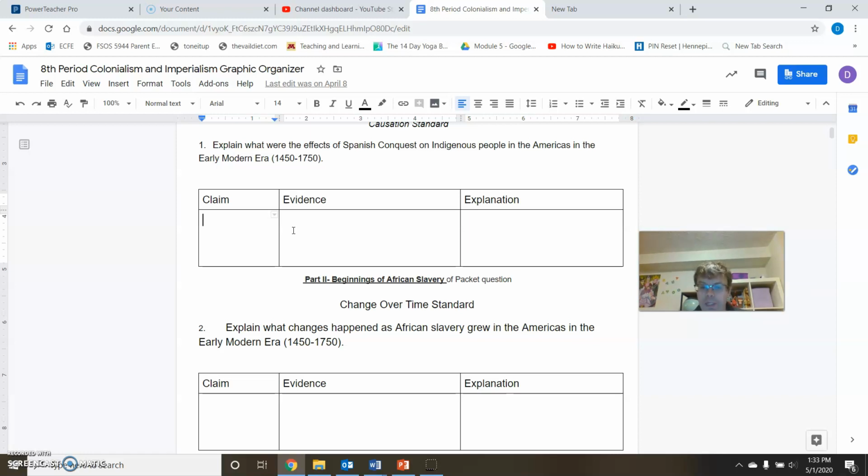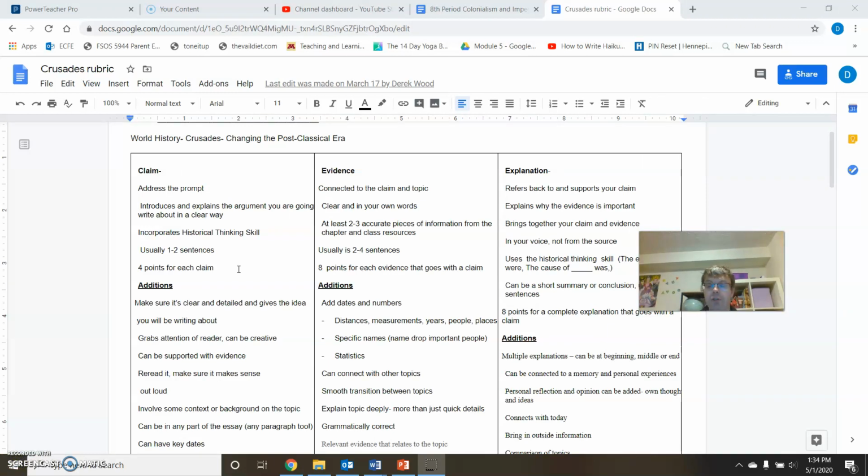I think we're going to stick to our basic claim, evidence, explanation rubric for this, the one we've been using since the beginning of the year and we've improved. We used this for our Crusades paper and our Columbian Exchange paper. We're going to stick with that because you guys have created it, we're comfortable with it, and we've used it. Then your evidence here. How much evidence should you have? Well, that is a good question. We're following the rubric, so I would say you want as much evidence as you need, but let's take a look at that. I'm going to post this on the newest discussion for our class, and if we look at evidence, here is what we are looking at.